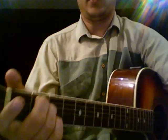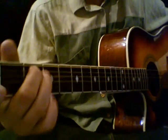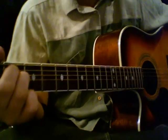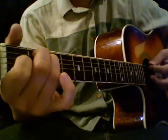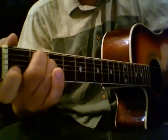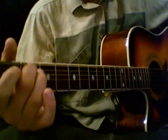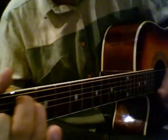E major is just like the old one we did. I'll show you real quick. All right, so finger here on the two of the A string and the D string, and then this time you're gonna put your first finger on the G string on the first fret, and you're gonna hit all the strings. Notice how we did it last time like that. This time we're putting one finger there and one finger on the one there. All right, so two, it's actually open, two, two, one, open, open.